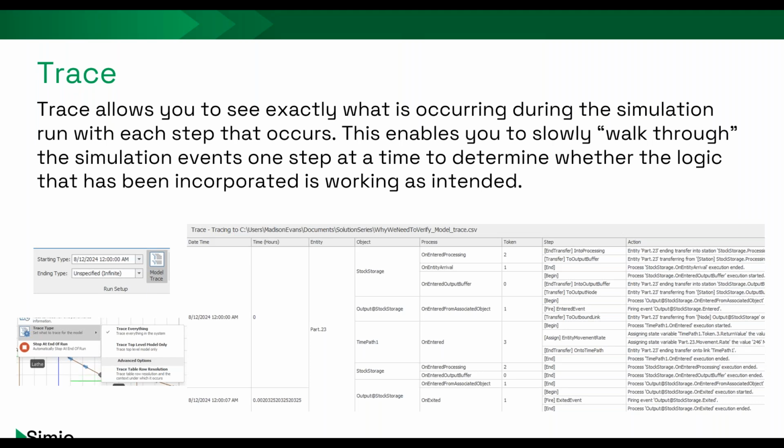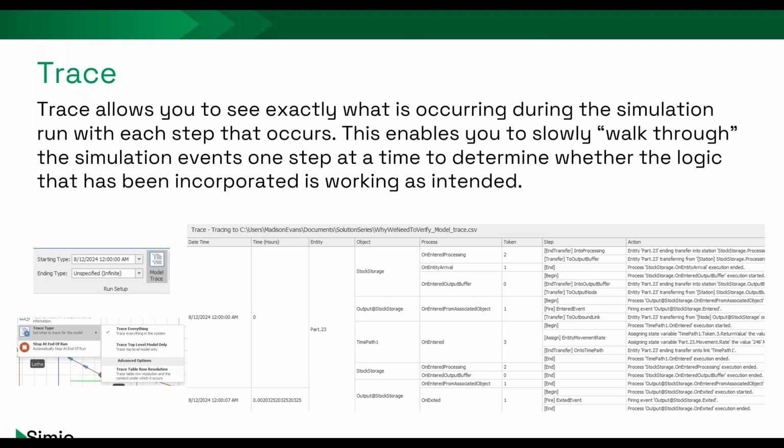Using Trace and starting to understand all of the things that happen in your model takes you from a beginner Simio user to a more experienced Simio user. So Trace allows you to see exactly what is occurring during the simulation with each step that occurs. This lets you walk through the simulation events and determine whether the logic that you've incorporated is working as intended.